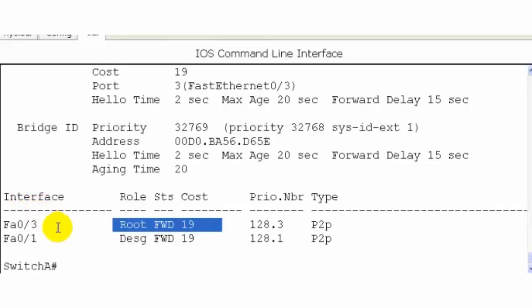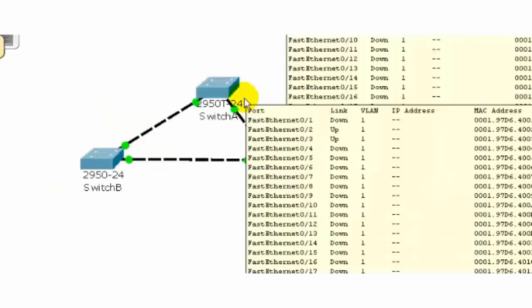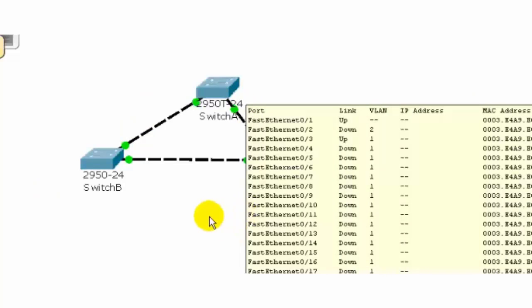Interface FastEthernet 0/3 is the root interface, so this is the best way to go, and our designated interface is FastEthernet 0/1. You can't see here, but 0/1 takes you to switch B, which kind of makes sense, and 0/3 takes you to switch C.